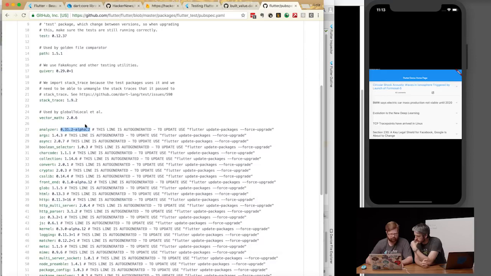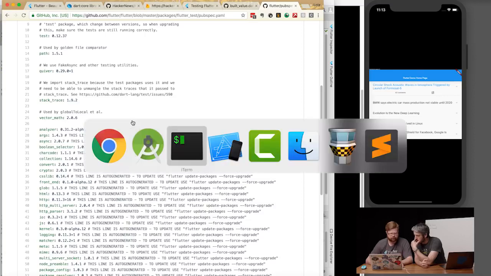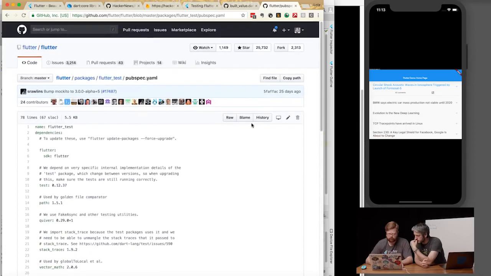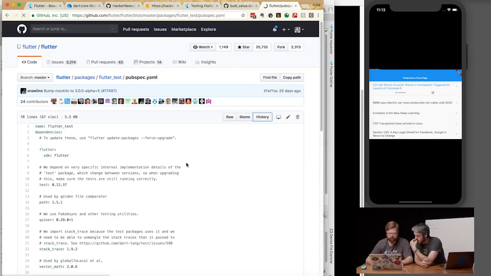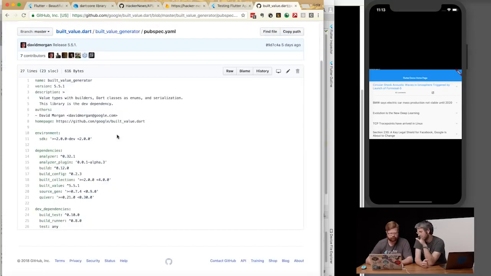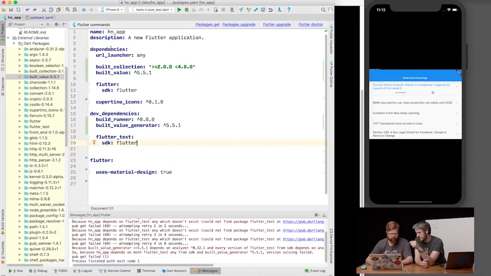Which is pinned, right? So we might need to go back a version of built_value. What's the history of this? When did this last change? This is 25 days ago. So quick hack, I have a quick hack. Go to the pubspec.yaml of our class and just do any everywhere, no, in the ones that we want to pull in.